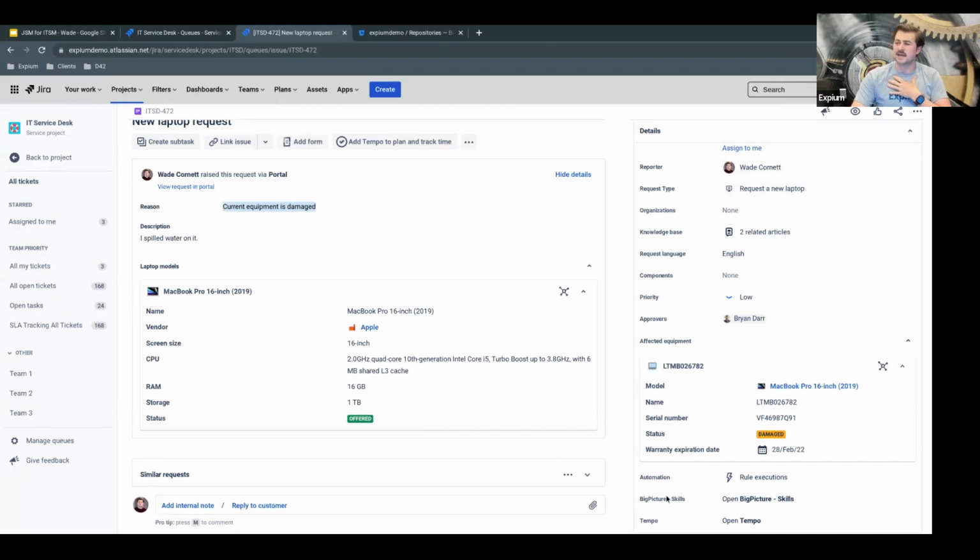It also found the laptop that I was currently using, and it updated the status of that laptop to be damaged and automatically populated this field named affected equipment. And then also it updated the status of my MacBook Pro 16-inch that I requested.